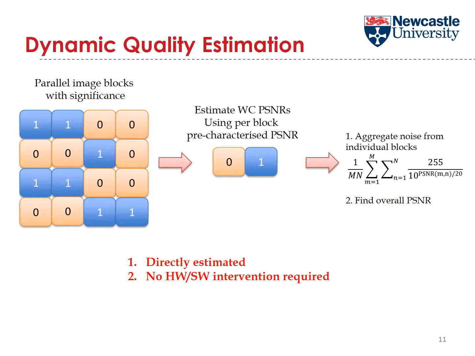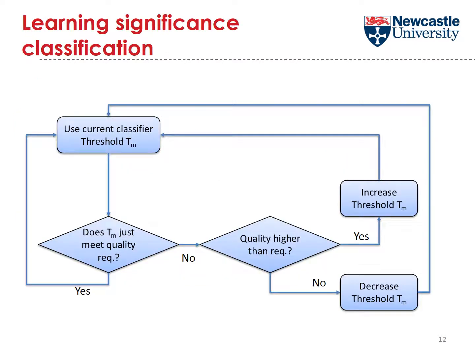As I said, there is also a little bit of learning involved. Let's say when you have a certain threshold TM, you want to continue using that particular TM. Unfortunately, there is an arrow which is missing right here. Once you continue using this TM, you want to check whether you're happy with the quality that you have generated from the system. If the quality is good, you continue using that one.